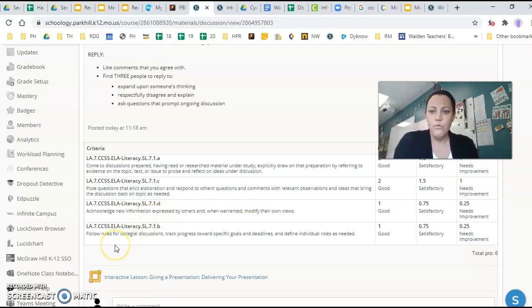Okay, also worth a point is following the rules for collegial discussions, tracking progress towards specific goals and deadlines for individual roles as needed. Here's the big thing with this one, guys. It's just remaining professional, remembering that this is not a social platform. We shouldn't be playing around or making silly comments on here.